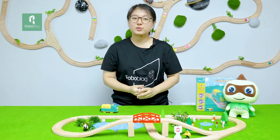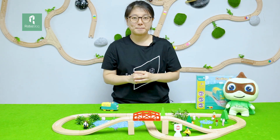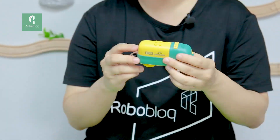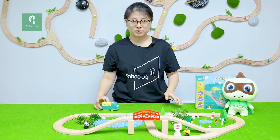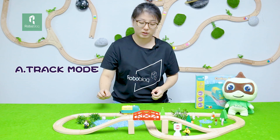It's finished, and it is worth mentioning that there's no standard way to build this train track — every kid can play with their imagination and create their own train journey. Following the instructions, we need to put three triple-A batteries in Coding Express, and it is better for parents to do this. The battery cover is fixed by using screws, so the appearance of the train is very smooth and delicate, and parents don't need to worry about the safety issue of the battery. The battery can maintain the train for three hours. The next step is to switch the train to track mode by pressing button A, then the Coding Express is free to go.